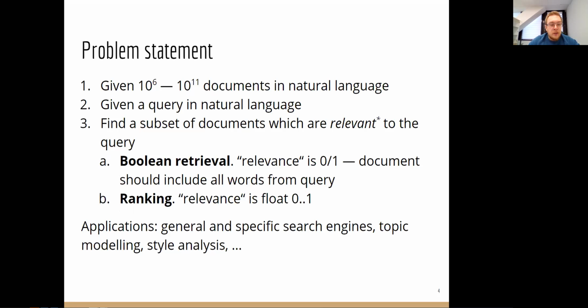If we have a single text, it's easy to hire a person to understand and explain the meaning of the text. When we have millions or maybe billions of texts, for example, 10 to the power of 11, which means 100 billion, that's the approximate number of documents indexed by search engines like Yandex or Google. Text documents, I don't cover images or whatever. There are 20 billion images also and some bunch of videos.